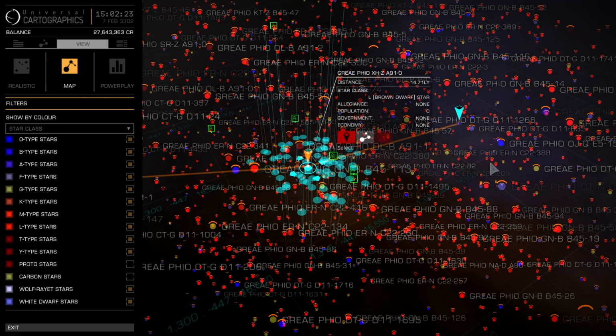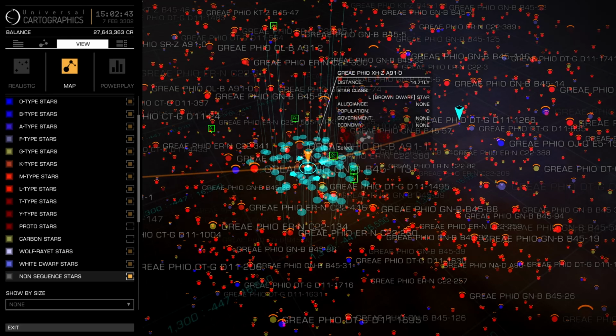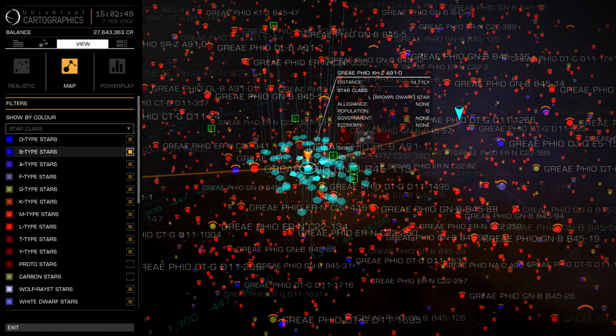So let's pay attention. The main thing you need to know about what type of planets a star is going to have is how young that star is. You can't actually ever know how young a star is going to be, but you can take a good guess. The first two are never going to be very old, because they don't last very long, as well as protostars, obviously they're going to be very young, and Wolf-Rayet stars, generally speaking, are going to be quite young. So the type of planets you're going to get in these are usually going to be young planets. Young planets are going to be the tinder types, the ones that are black and molten, and you're going to get all other kinds of stars, but very rarely you're going to find life there, because life takes a long time to develop.